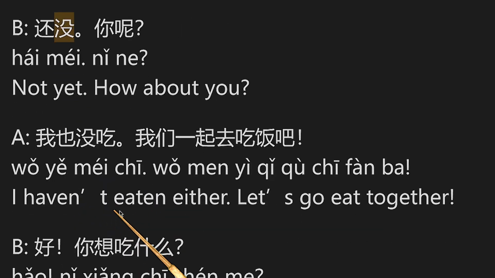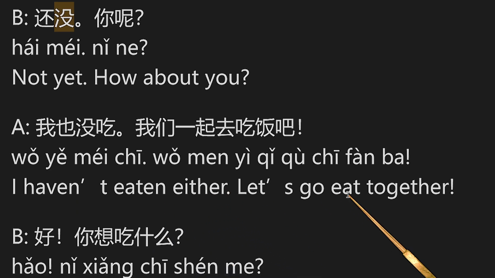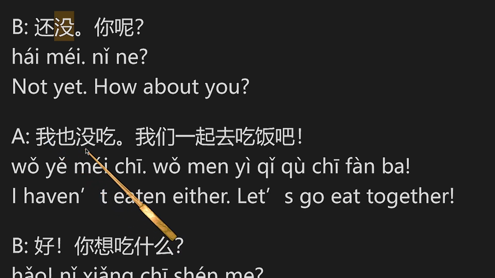I haven't eaten either. Let's go eat together. 我也没吃。I also didn't eat, so I haven't eaten either. 我们一起, together, to go to 吃饭吧, to eat.